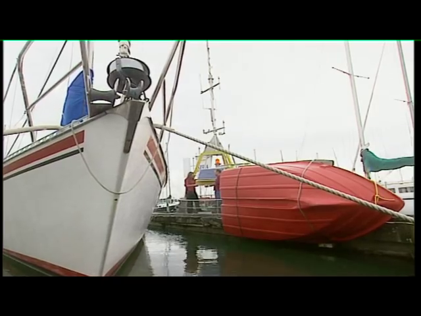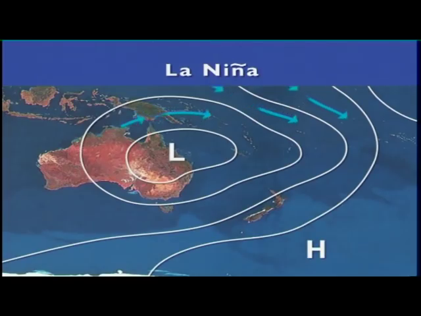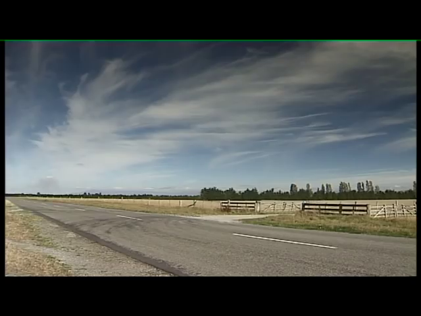What happens in New Zealand when the eastern part of the Pacific seems to be a little warmer than usual? In New Zealand during the La Nina, we have a lot more northerlies and easterlies. That typically brings warm and humid subtropical air down onto our country, and that's why we're often much warmer than normal. But for places in the north and east of the North Island, there's another effect. We're often a lot wetter than normal. We get a higher chance of tropical cyclones during the season, and meanwhile the South Island is often under a lot more higher pressure than normal. It's often more settled, and it tends to dry out during the La Nina down there.